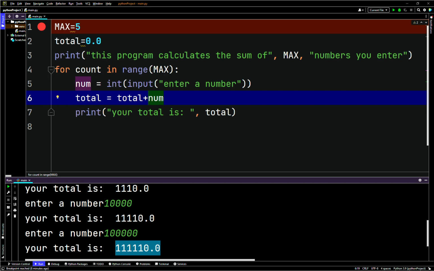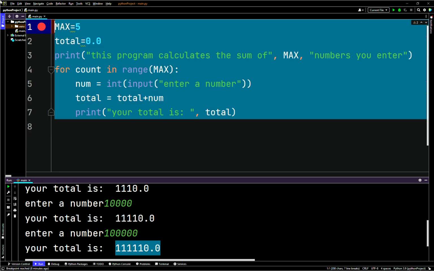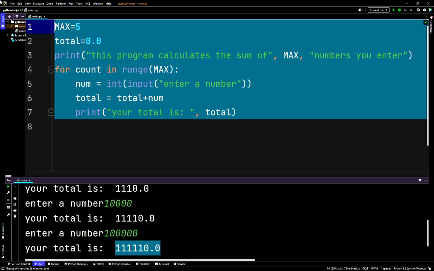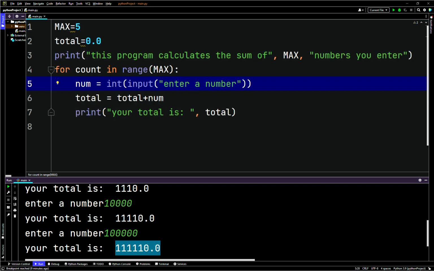So let me just explain what I mean here. Basically augmented operators, I believe this is what they mean. You know how we had total equals total plus num.